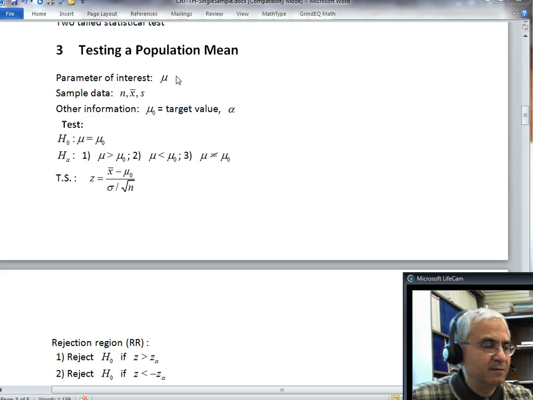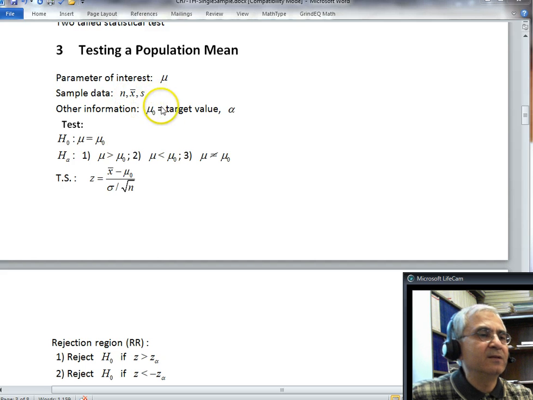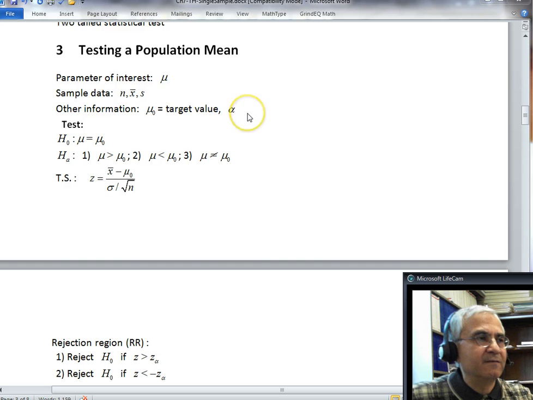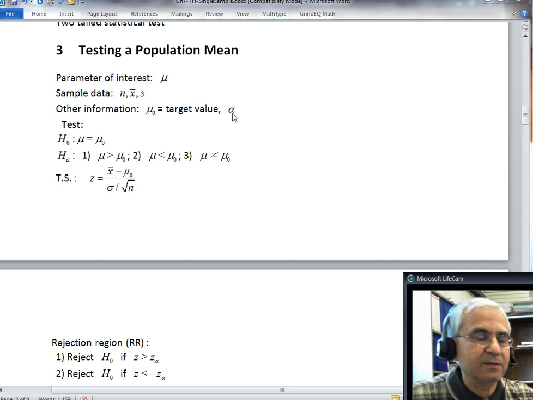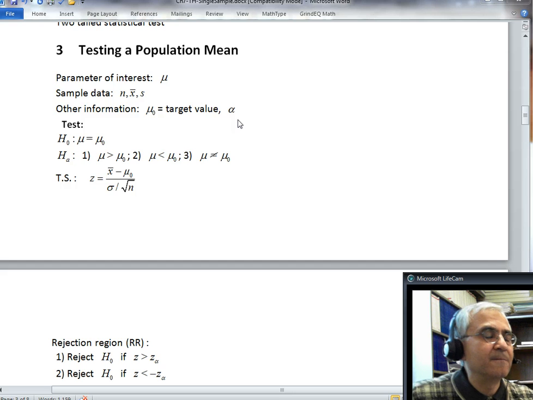So to do that, we need to collect data, and this is a data summary. We have all these observations. We keep track of the sample size, the sample mean, and the sample standard deviation. We need to know the value we're going to compare with. I call it the target value. And we need to think of alpha. What is our significance level, or probability of type 1 error, or our tolerance for error in this case? We cannot have zero tolerance for error. It has to be some value, and typically we pick 5% as the default value.